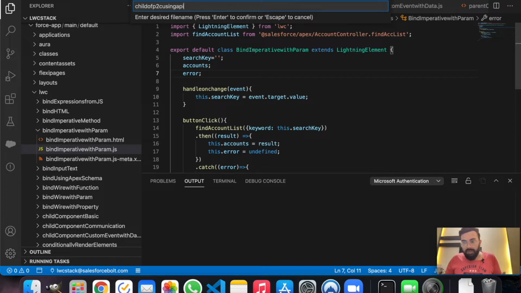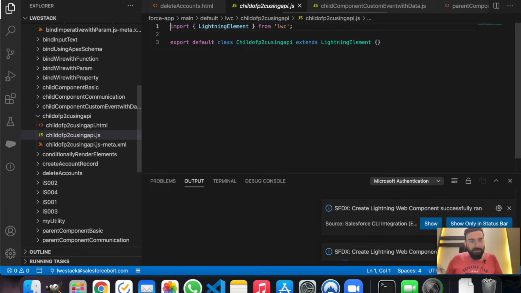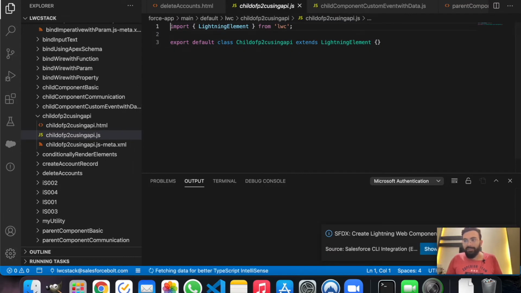Okay, I know this sounds like a completely strange name for a component, but this is what I can think of right now, so I will go with that, but you can definitely customize it as per your requirement. Okay, so let's create this component. Yes, we'll be having it in the default directory. Okay, so this is the component.